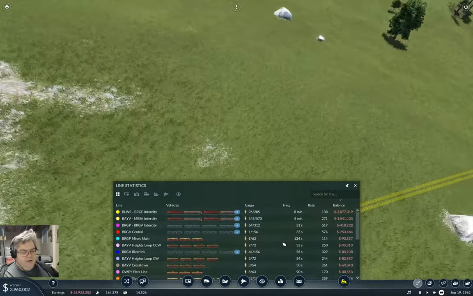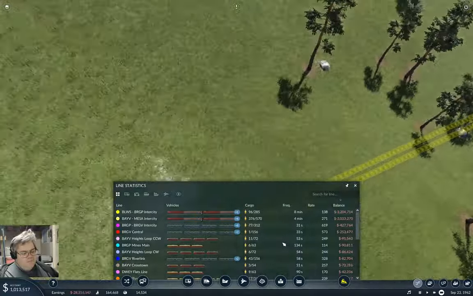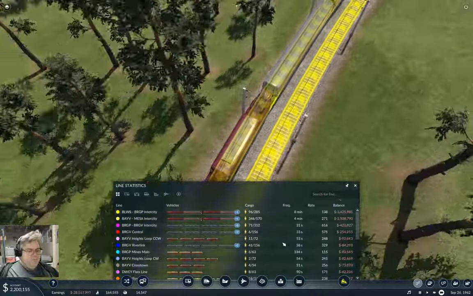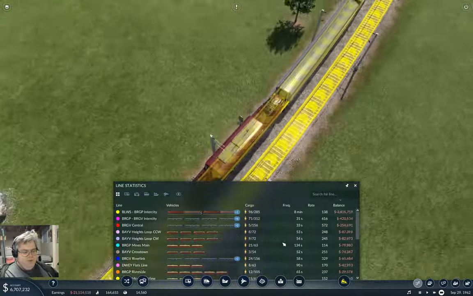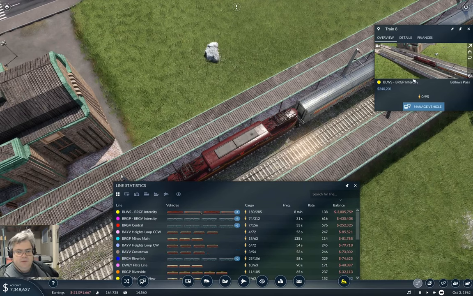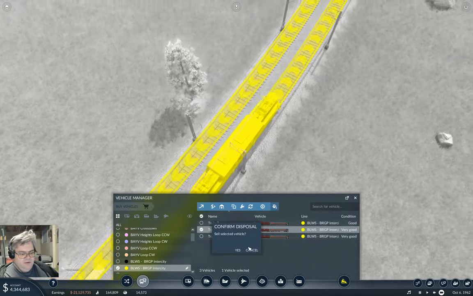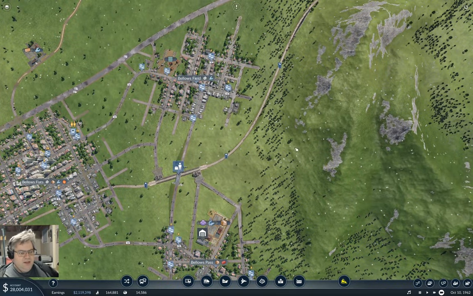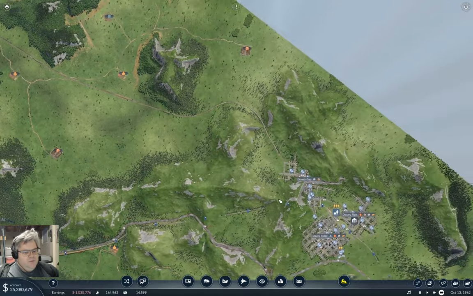Now, to be fair, I suppose the line. No, that's definitely losing money. Okay. So that one. Manage vehicle. Sell it. Okay. That should prevent hemorrhaging too much cash. Two trains on that line, definitely appropriate.